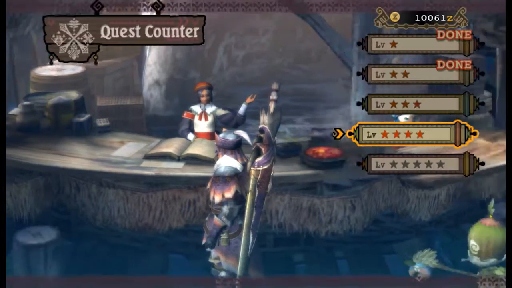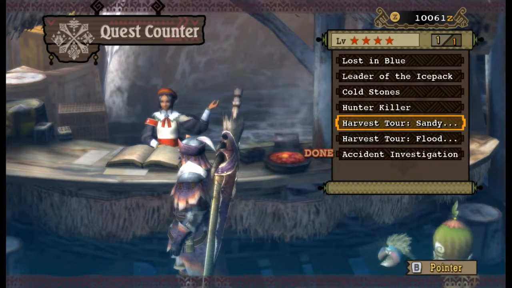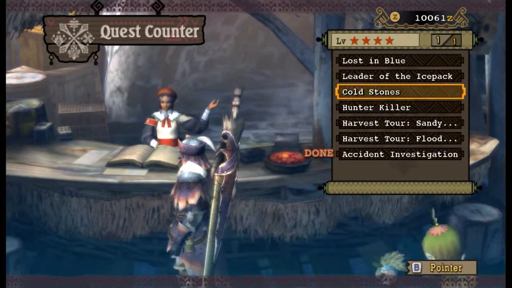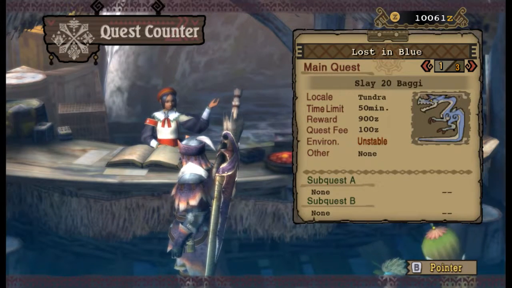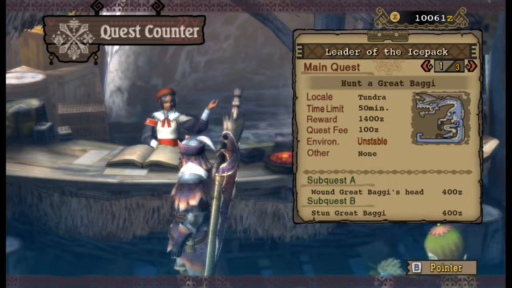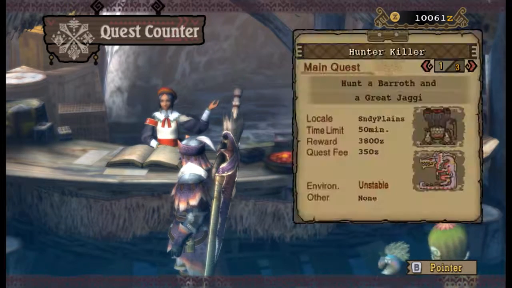Alright, yeah. So now we've got harvest tours where you basically just go there to harvest stuff from particular regions. And in the item box is a Paw Pass ticket, which you use just to end the quest. What do we got? We got 20 Bagai, which are the Ice Jagai, a Great Bagai, where quests are environmentally unstable as well, so other big monsters may pop up. Collect stones. Here we go.